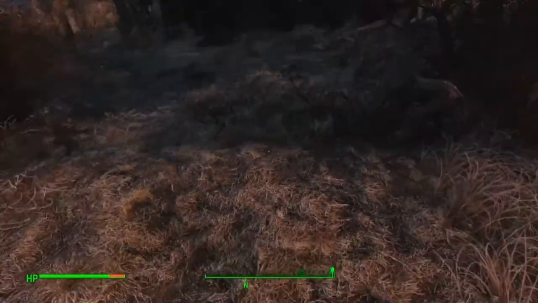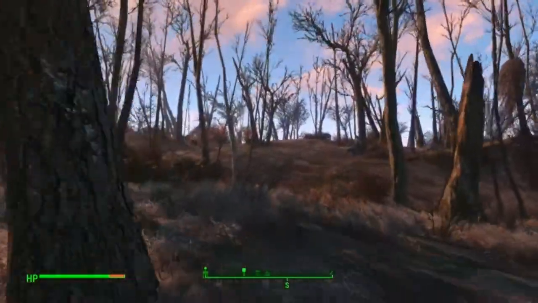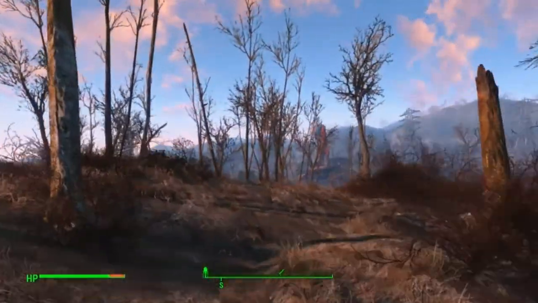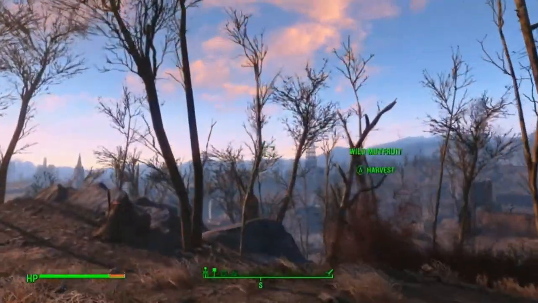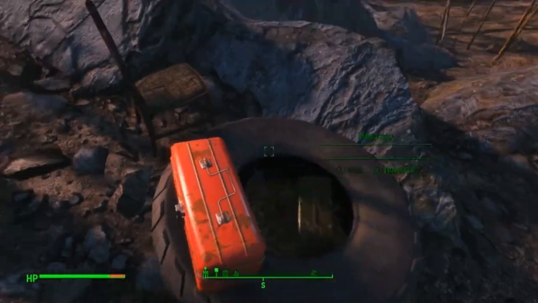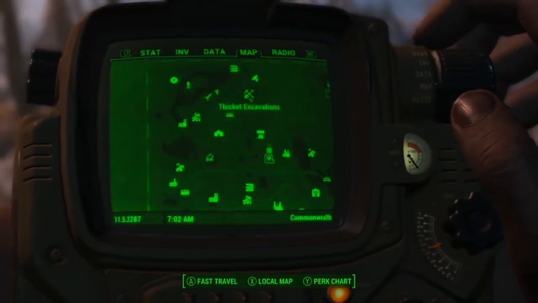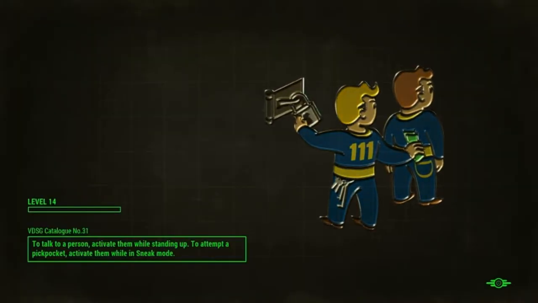So, we've helped the dog, and it's going to keep on wandering around. There's a guy who occasionally wanders by, and he'll sell you a dog, and you can send it to one of your settlements. I've actually had that happen once while I was doing settlement building. I don't remember what settlement I sent the dog to, but I think that dog doesn't actually do very much for you. While we're out here, we're going to visit Thicket Excavations and see how things have changed over there.